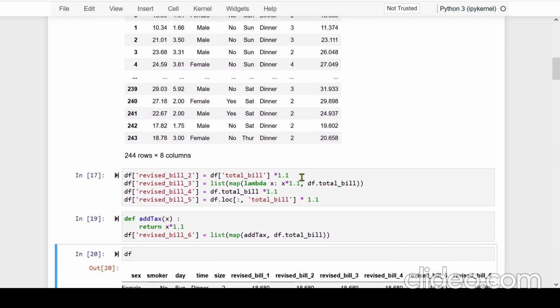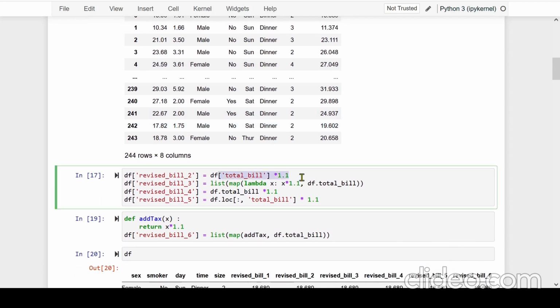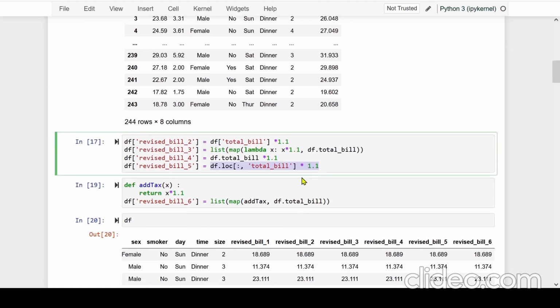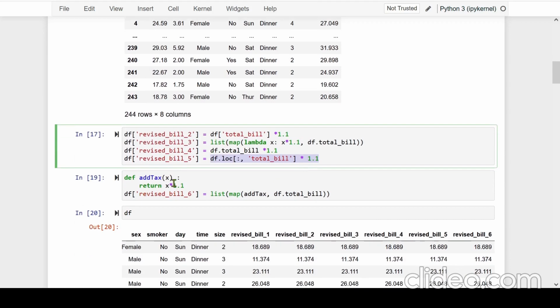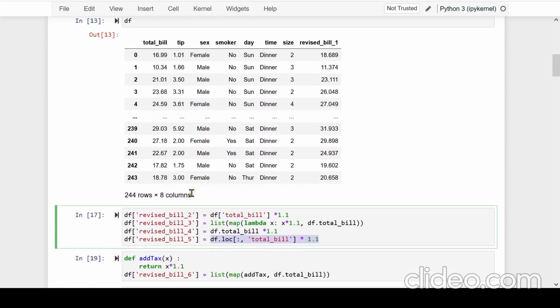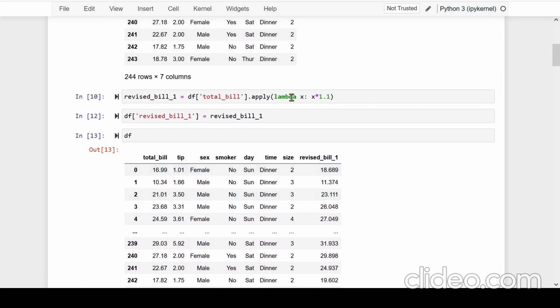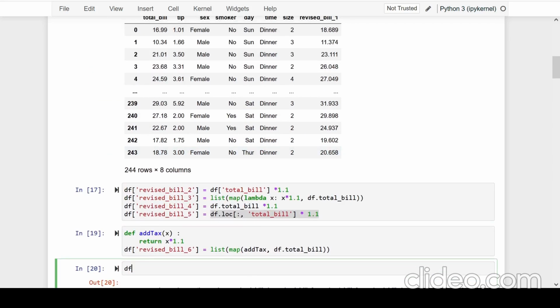Some of the syntaxes will have subtle differences, right? Not much of a difference will be there between this and this. Nonetheless, they are different, right? And the add text is what? A user defined function. And here the apply method uses a lambda function. Okay, good.